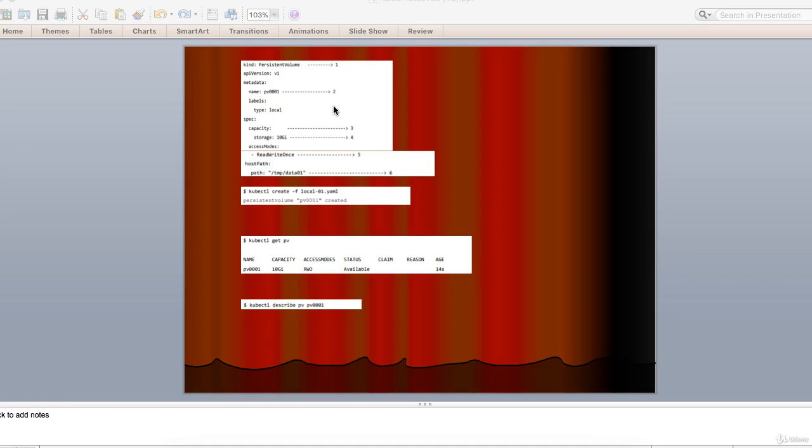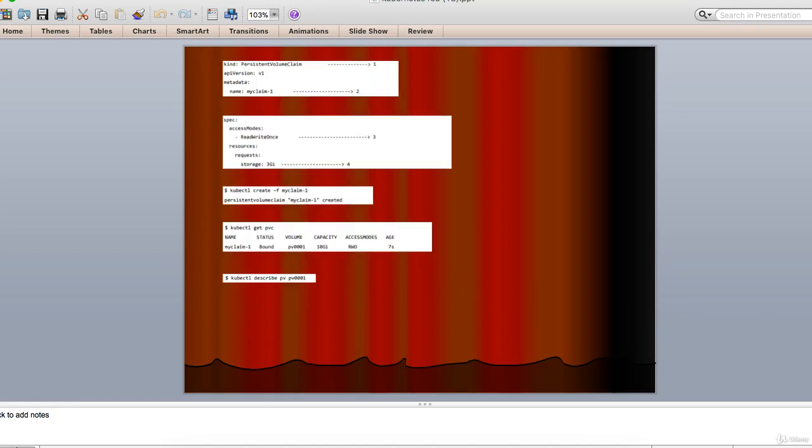Now let's talk about creating PV. So you can see on the screen right now the code for the creation of PV. Checking PV can be done by this function, as you can see on the screen. Describing PV can be done by this, as you can see on the screen. Let me quickly go to the next screen.